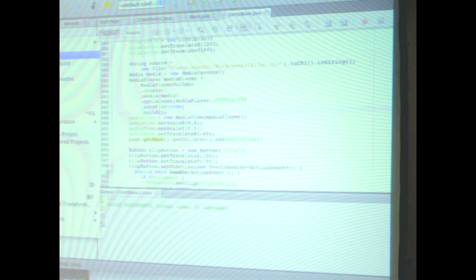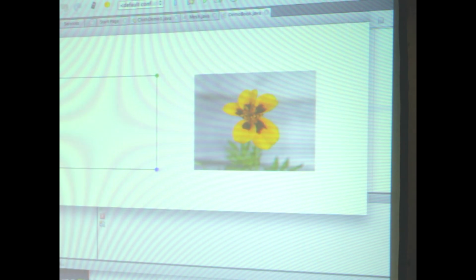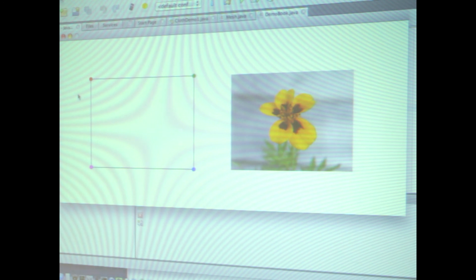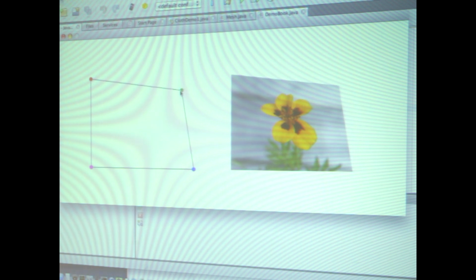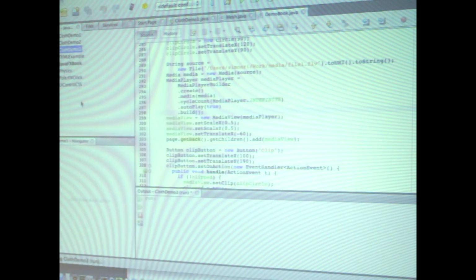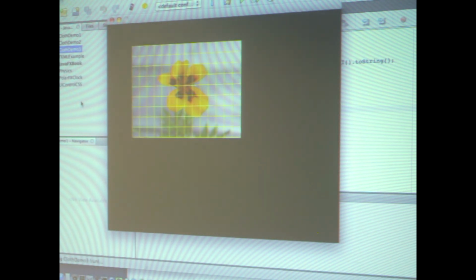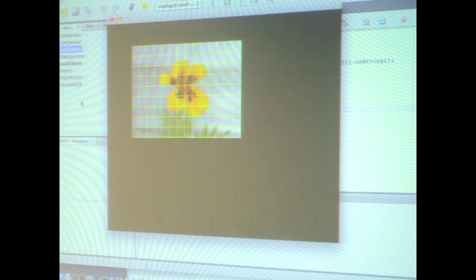But then I thought, let's try and make that a little bit more interesting. Here's a picture on the right-hand side, and I've got a rectangle on the left-hand side. Again, I'm using binding. If I move the position of one of these points, it changes the binding to a perspective transformation that's being applied to the picture on the right. So I thought, let's take that picture and chop it up into lots of small pieces, map that onto the mesh in my physics application, and run that. Now I've got the same picture as before, but if I overlay the lines, I've chopped it up into all the different pieces and applied a perspective transformation to each one. So as the points in the mesh move, the points in the picture will move.